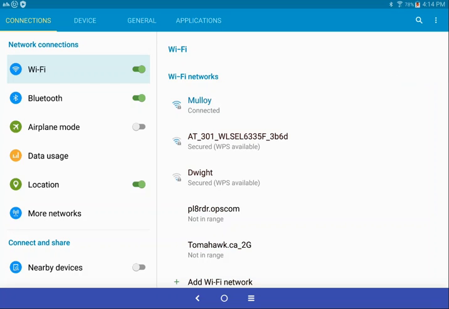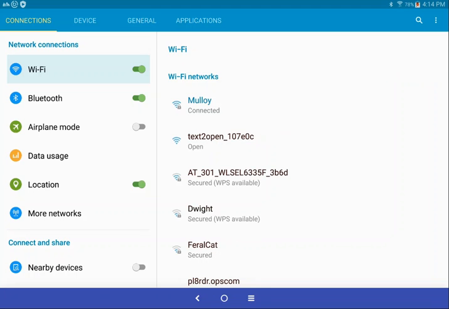Now, basically what it's going to do is try to connect to a Wi-Fi hotspot that's been pre-configured. In this case, this is a fresh device. I've just received it from Tomahawk Technologies, and I plug it in, so it's not programmed, and I need to program it. So what I'm going to be looking for is, when I scan, you should be able to see the device show up in the list of available SSIDs with Text2Open.